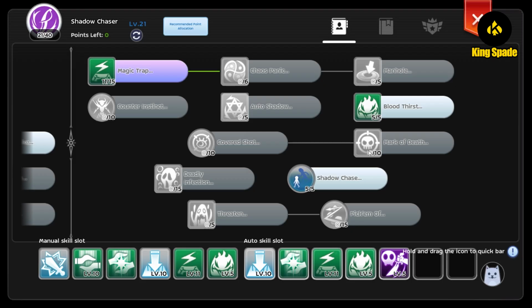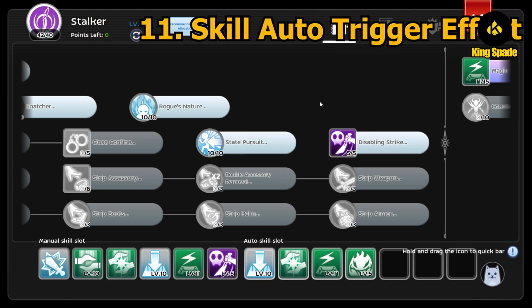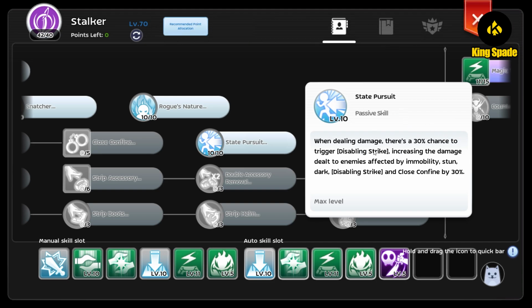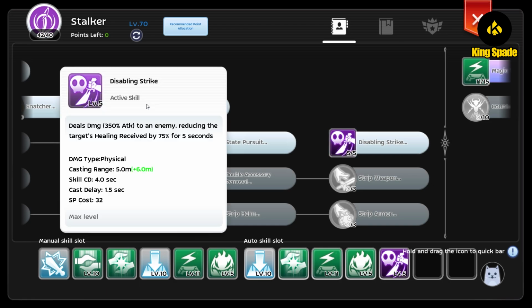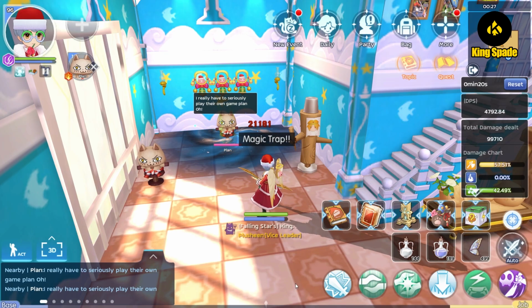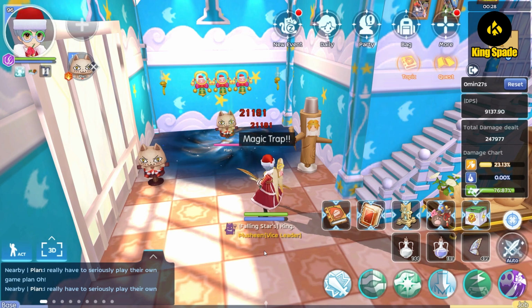The next one is a little bit special. I want to test the auto trigger effect when attacking the target. What I want to know is, if I use the magic trap skill to deal damage to the target, can the Spade pursuit skill trigger the disabling strike skill? So this test is easy. I just need to use the magic trap skill on the training dummy and see if the damage increases when the disabling strike skill is proc.